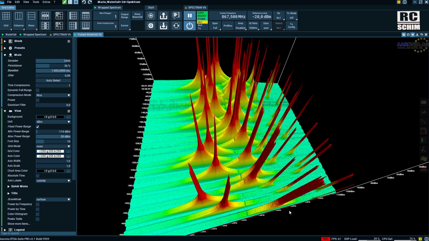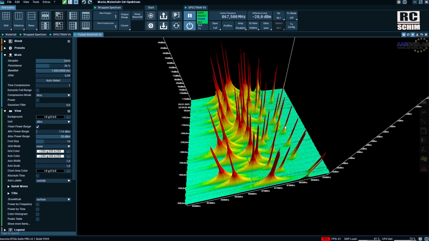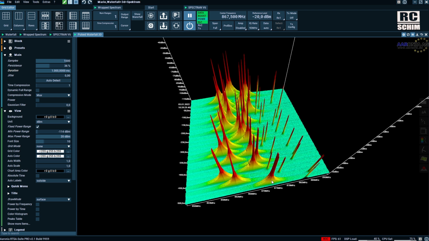You see much more spikes here. So these smaller spikes, they get bigger, by the way, if I move the copter closer to the antenna, and they get smaller if I move it away. So these are the telemetry packets that come back. And I'm still in the 50 Hz mode.